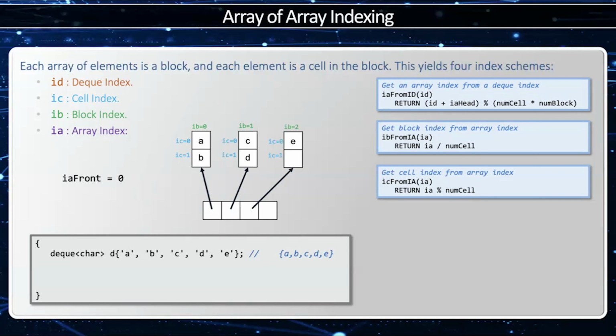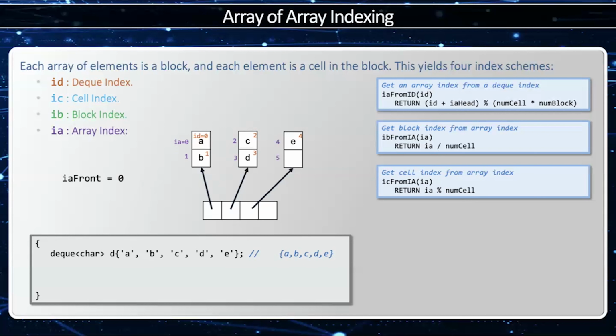Now, currently, IA front is at slot 0. In other words, my array index and my Deque index are aligned because they're not offset at any point in time right now. And this is usually the case when we just push back. Now let's take a look at my Deque indices. My Deque is 0, 1, 2, 3, and 4, and those are the slots that are finished, and I'm going to represent that with that orange color. And my array indices 0, 1, 2, 3, 4, and 5.